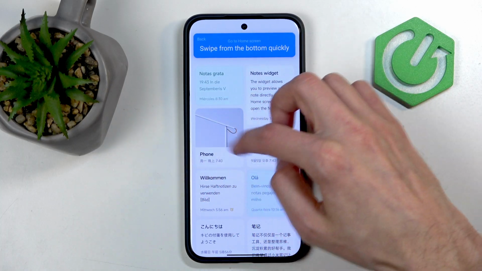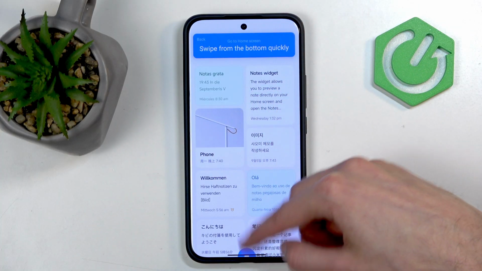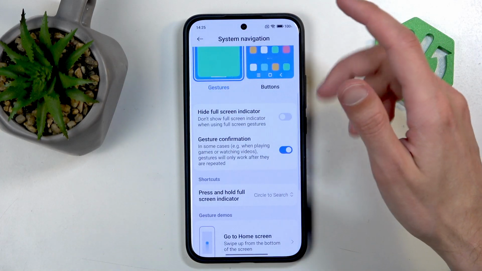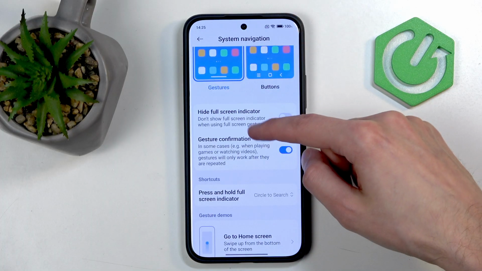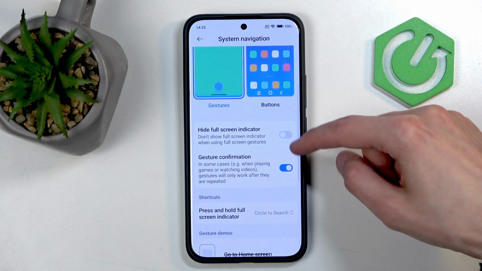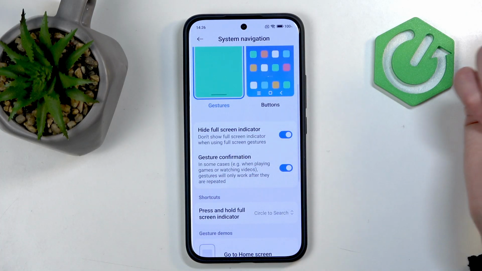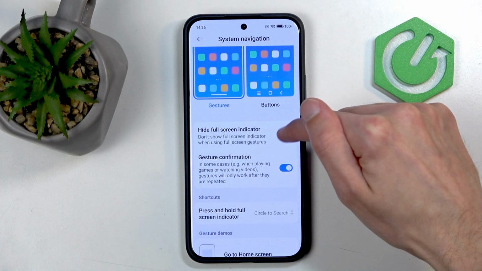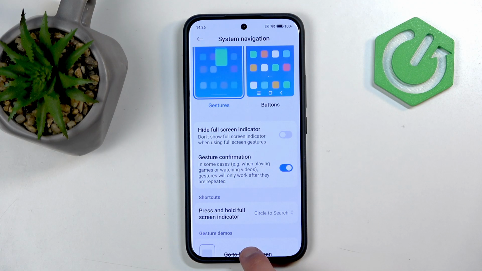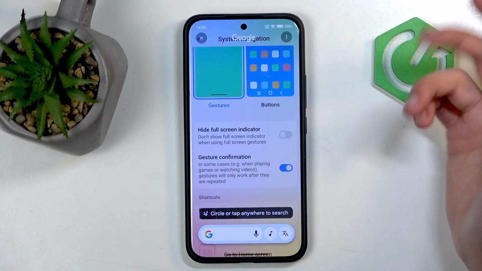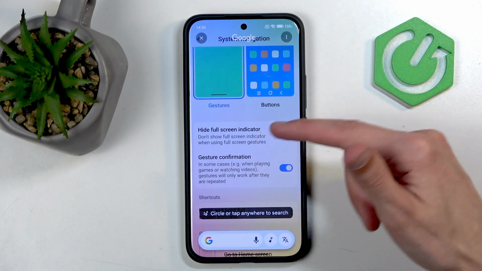Come on, no, stop it. Oh, for God's sakes. Do I seriously have to go through this? There we go. So you can get rid of this bar at the bottom by just toggling this on. Nope, and it's gone. I do want to quickly check one thing. Okay, so we don't have... Oh no, we do have circle to search. Not sure why it didn't want to launch the first time.